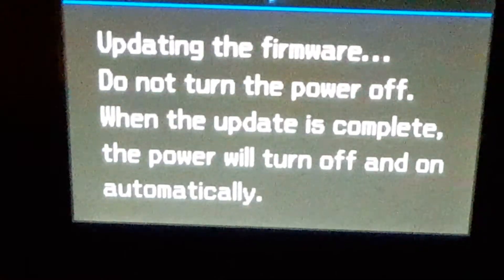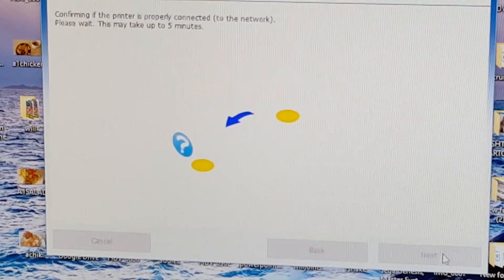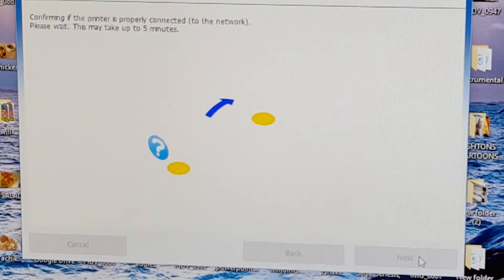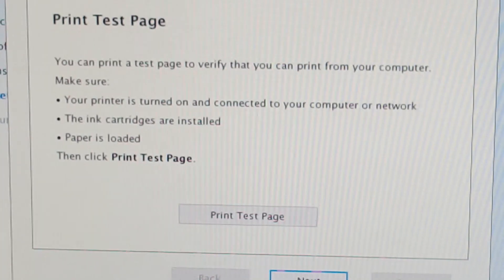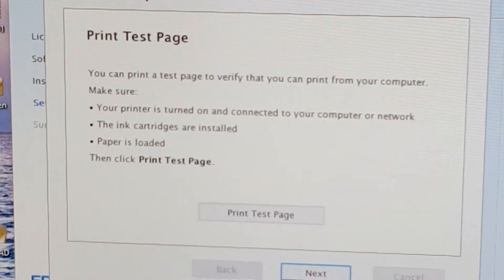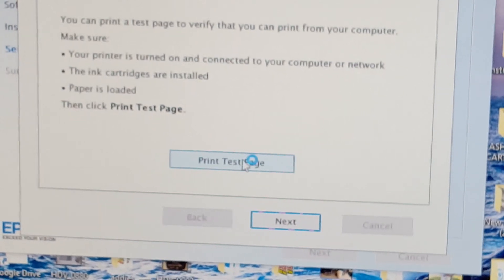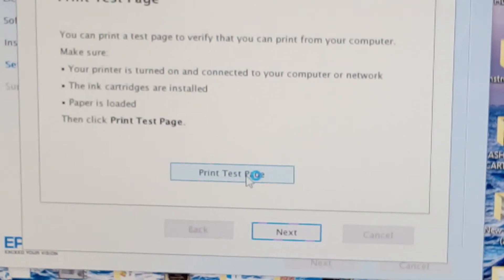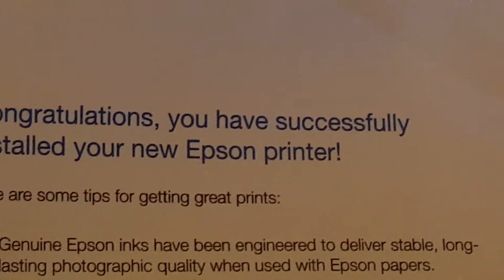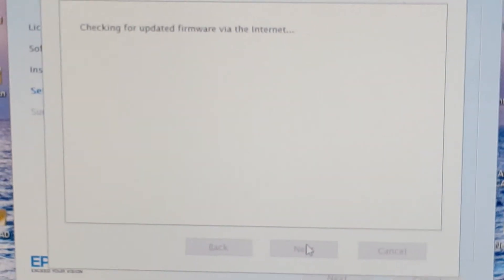This popped up on my printer — I just wanted to show you guys it's still updating. It's doing something. Oh, I need to put paper in — well actually I could bypass that, but since I already loaded paper in I'll go ahead and print a test. Alright, went ahead and printed this out and it came out fine.